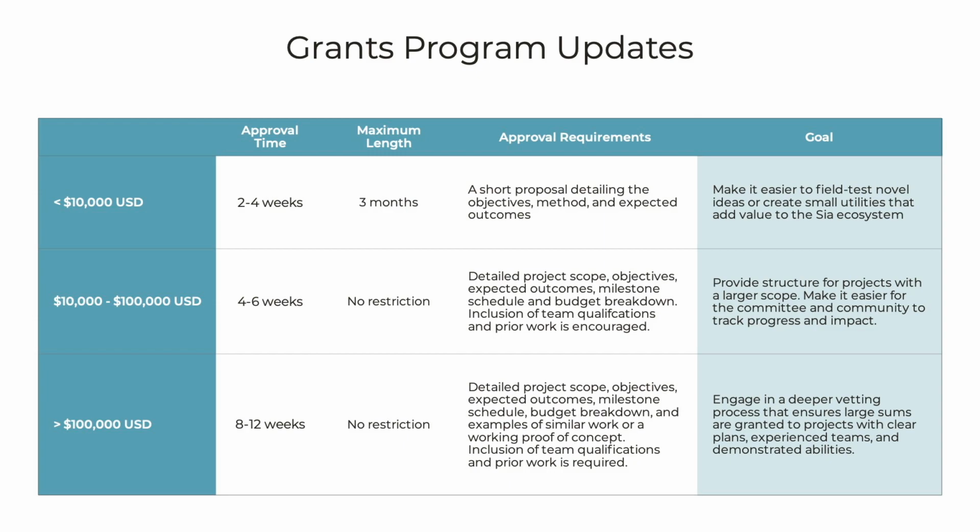But in addition to our grants program changes, we also had 2 really great grants complete last month. So the first was Sia Share, an easy-to-use end-to-end encrypted file sharing portal. Think Wormhole, but backed by Sia. The second was a Hostd Prometheus exporter. It exports metrics from Hostd into Prometheus for building graphs in Grafana. This is really great for any host that's running multiple nodes. It lets them aggregate all of their metrics in one place.